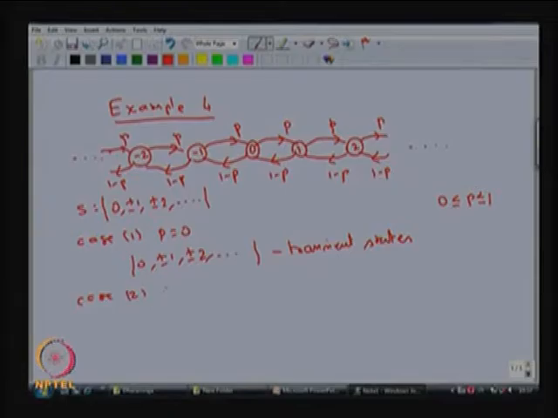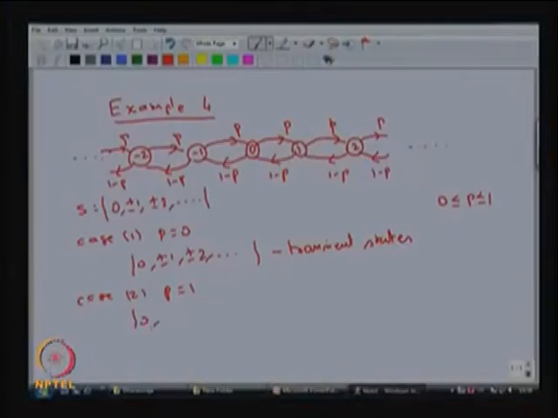Suppose we discuss case 2 with p equal to 1, what happens? If p equals 1, then you have all the forward arcs and no backward arcs. That means, whenever the system starts from any state, it will go forward to the next states in subsequent steps with probability 1. In the longer run, the system will be on the positive infinite side. Therefore, with probability 0 it will be in any one of the finite states in the longer run, whereas for any finite number of steps, the system will be in some of the states and keep moving forward over the number of steps. Therefore, here also all the states are going to be transient states.